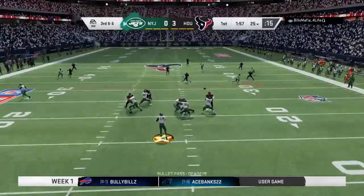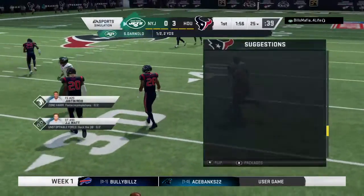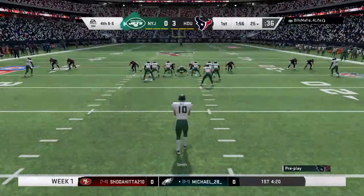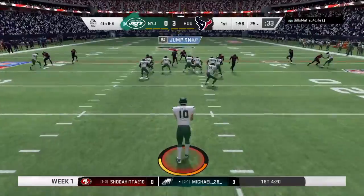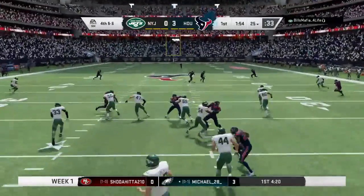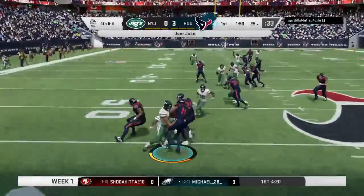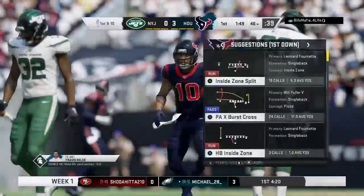Darnold from the gun. Oh, he almost picked it. Nearly a turnover there on their opening drive. And that's a throw he'd like to have back. Now 4th down. So the defense able to get off the field here on 3rd down. And it's one of the goals of the game. They've got to be effective on passing downs. It's one of the few things defenses chart. How did we do on 3rd down? That's a nice start for them in this one.